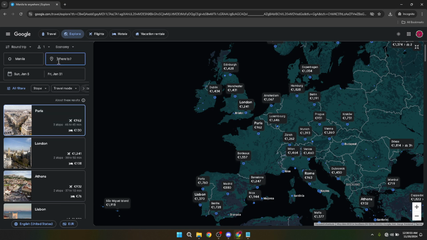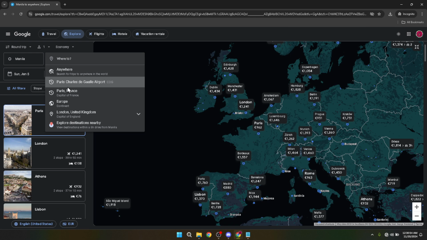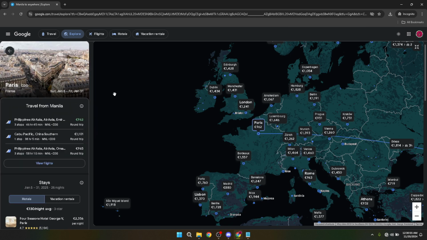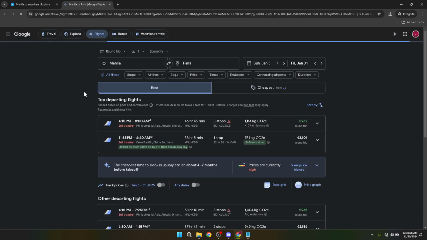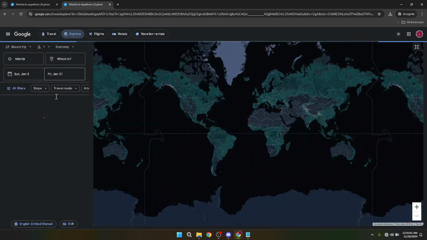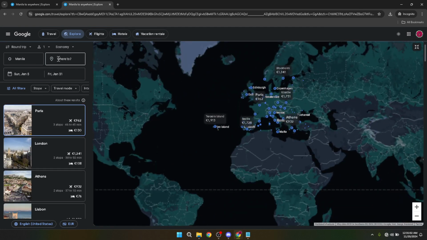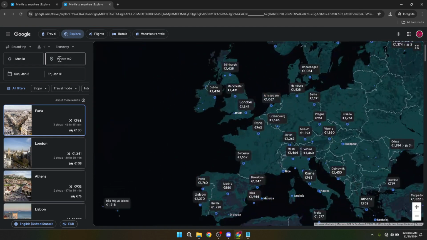Before we wrap up, here are a couple of tips to enhance your Google Flights map experience. Firstly, make use of the filters. Google Flights allows you to filter results based on a variety of factors including price range, airlines, and flight duration. Secondly, don't forget to check out the price graph feature, which provides insights into how prices might change in the near future, helping you decide the best time to book.